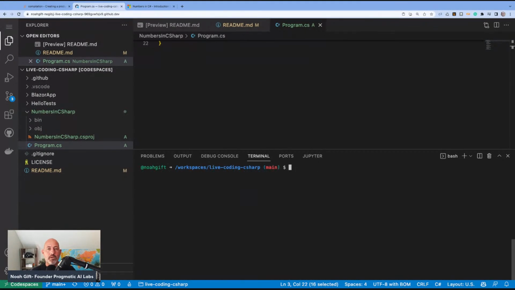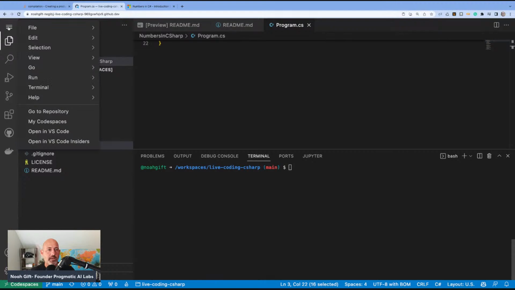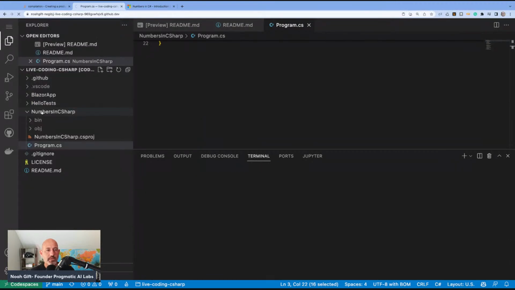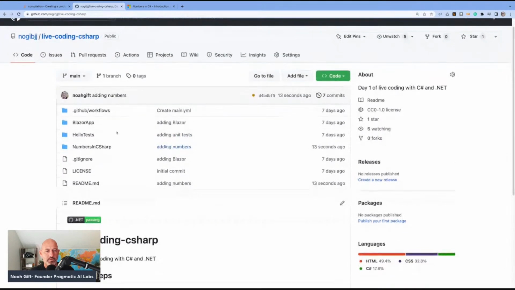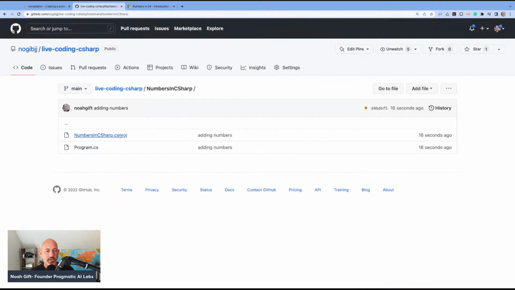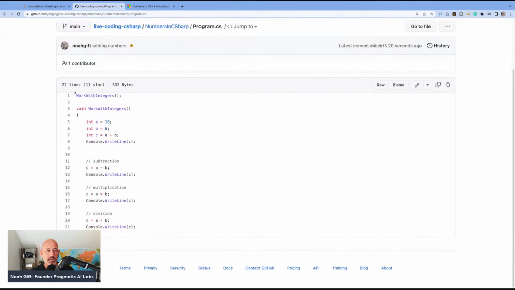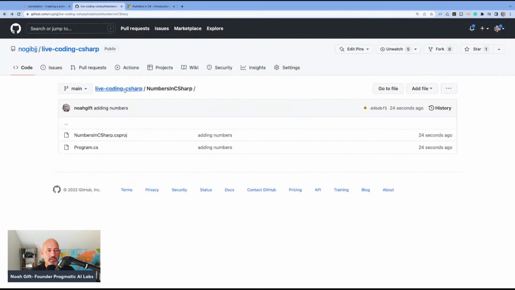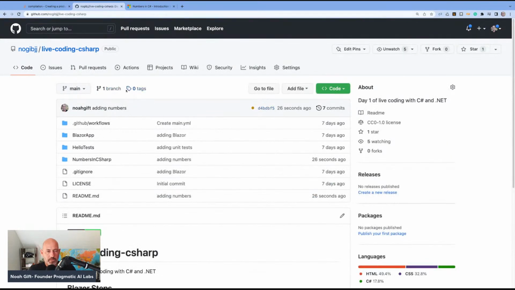And if we look at what was committed, if we go back here and right click, we see numbers in C#, it checked in the project file and it also checked in the C# file. Okay, so that's kind of neat to know that our gitignore file was working well.